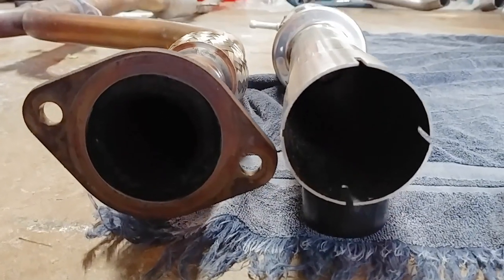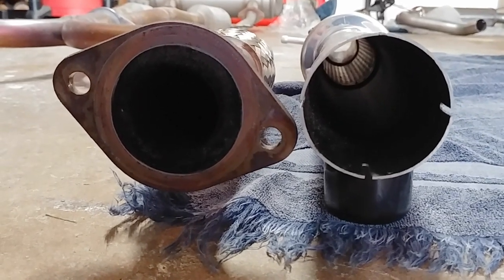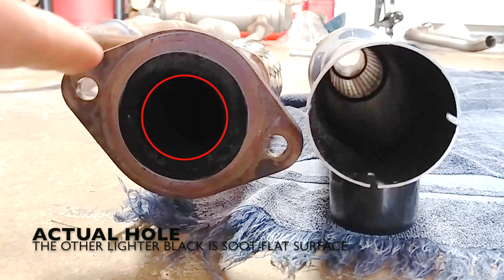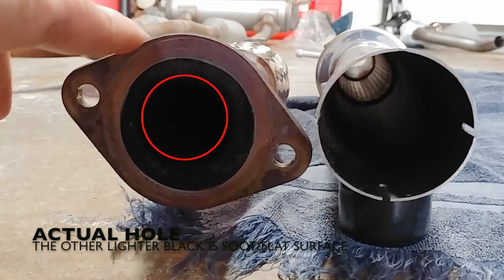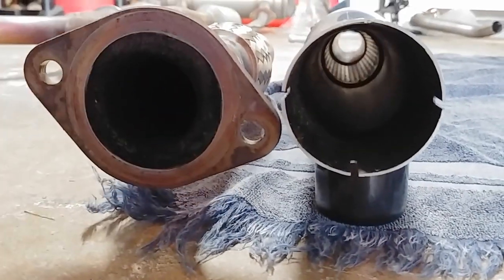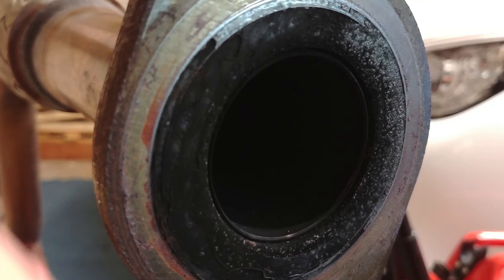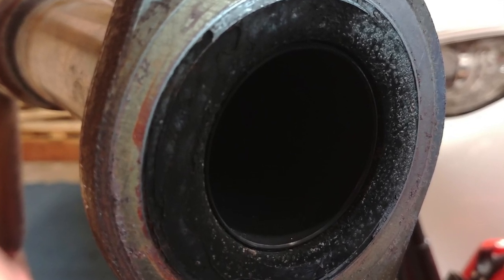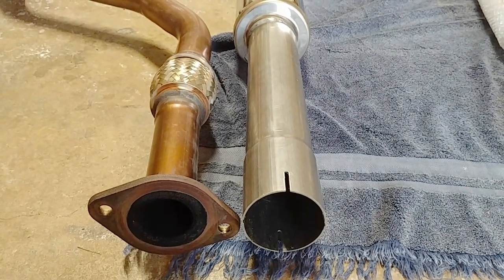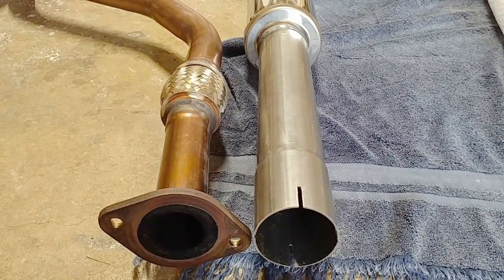Look at that pipe diameter. Sorry. Versus this pipe diameter. This pipe's about as big as that whole diameter there. You can see the difference in that pipe. Hopefully gonna make a big difference.